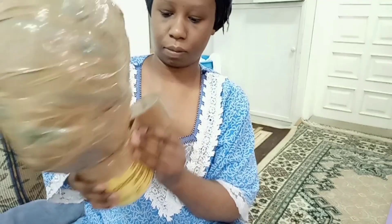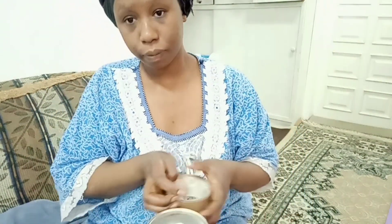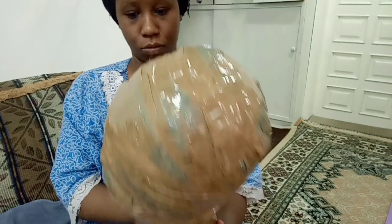I'm just wrapping it with tape - trust the process guys. By now you can see it's giving that mannequin head look. Wow, I'm so excited! Make sure you watch the video from beginning to end so you can make your own at home. Take your time, trust the process - you can do anything, you just have to believe in yourself. Now let me show you the front and the back.